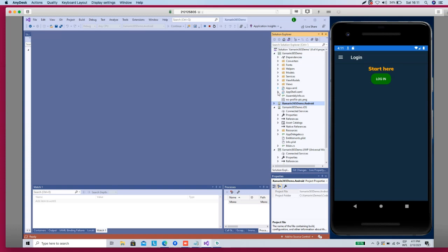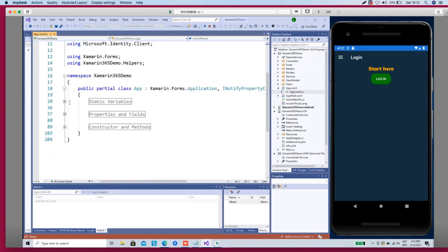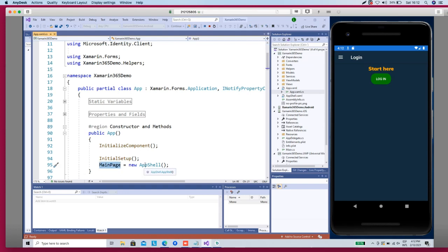Yes, the entry point of the application is the app.xaml class, which actually contains two elements, a XAML part and a C# file. This C# file defines some code. I add some static variables, some properties, some constructor. In the constructor, I specify what is the first page that should appear at the beginning. And in this case, it's an app shell class.